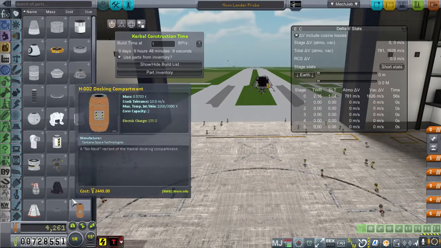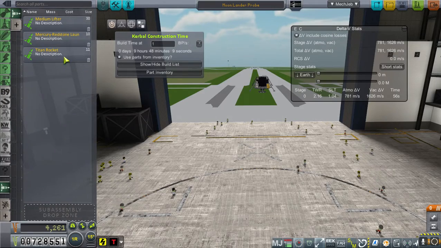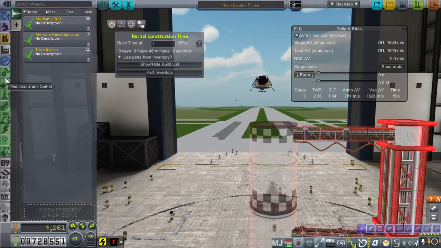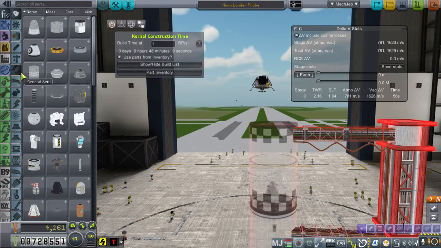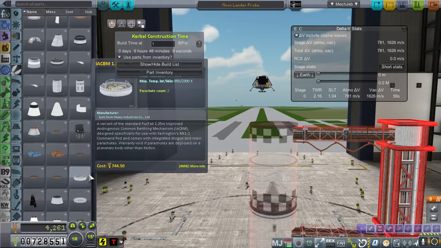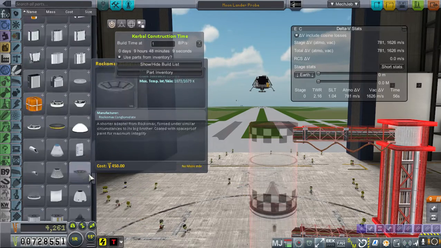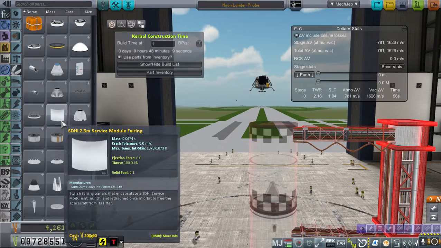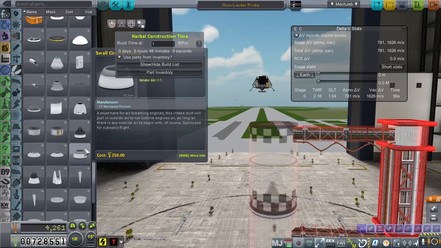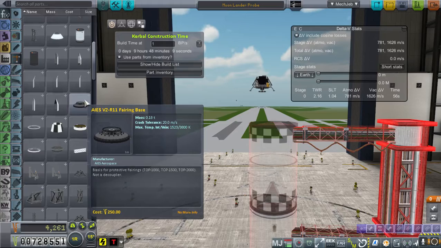So we're basically just going to pull everything from there away, put it on top of a Titan rocket with a 2.5 meter fairing. I actually want to use all these parts. And they are understructural, I bet. Yep, they're there.